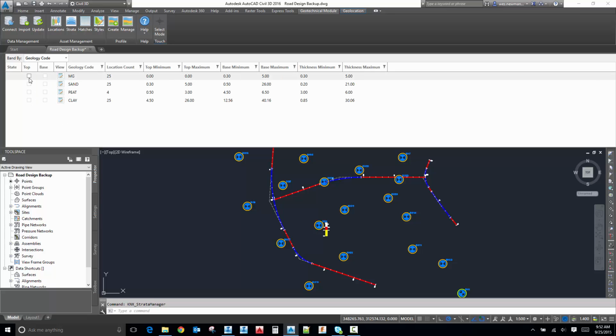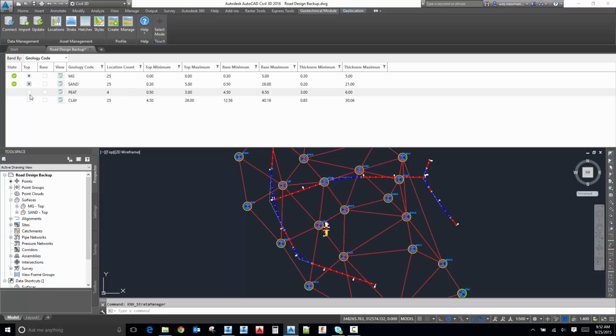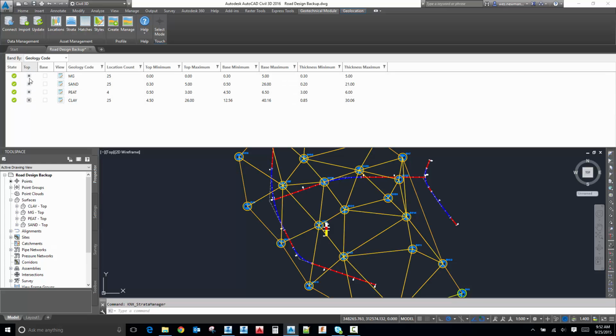And it's fairly easy. You simply toggle on the different strata. This is the top of each one. You'll notice as I create a strata layer here or toggle it on, it creates a Civil 3D surface. And we're going to create tops to all of them and a bottom to the clay. And so now we have these different Civil 3D surfaces. So we're almost there to creating 3D solids from the different strata layers. But what we want to do first is extract 3D models from those surfaces.